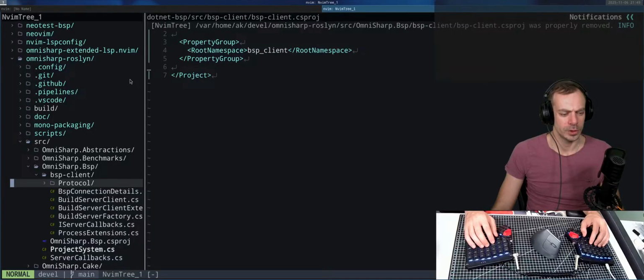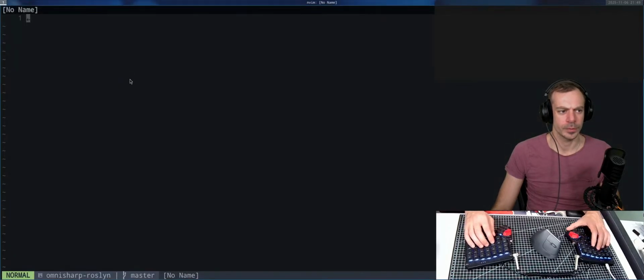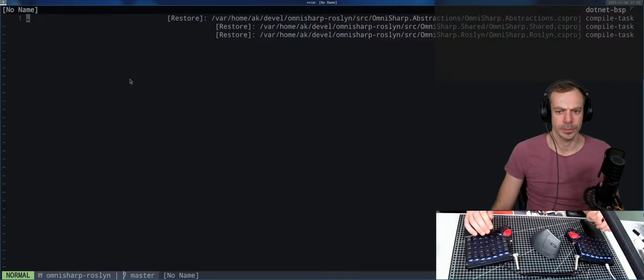We remove this part and, yeah, for now it should be enough, right? Then let's rebuild the solution.